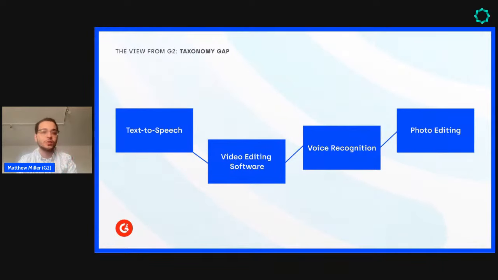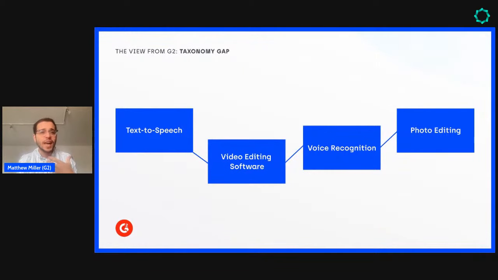When they're thinking about generative AI, they're thinking about synthetic media, it was a little bit here, a little bit there, and so we wanted to consolidate. So text to speech, we had those tools and technologies that you could input text, and you could have as an output some form of speech, whether that's generated based on your own voice or other stock voices, and then video editing, so different tools and technologies to help you edit video, add elements, change different aspects, and then voice recognition, or some people would call it speech recognition.